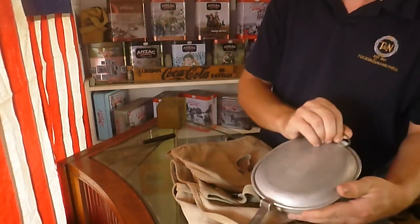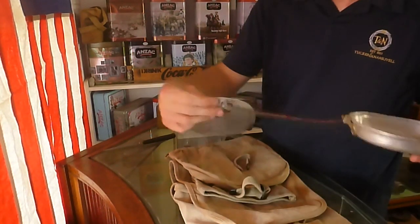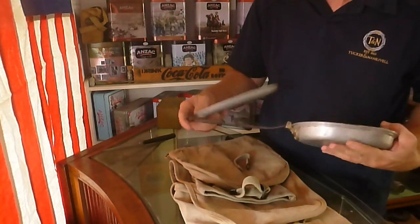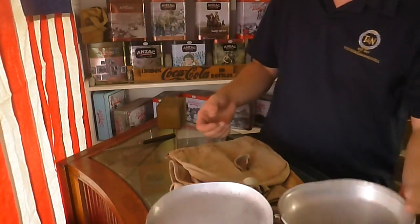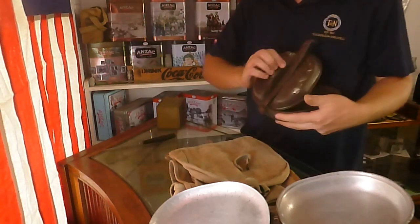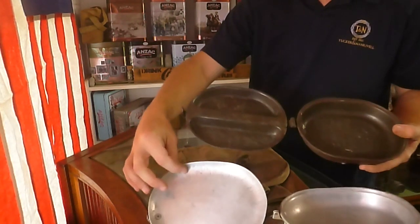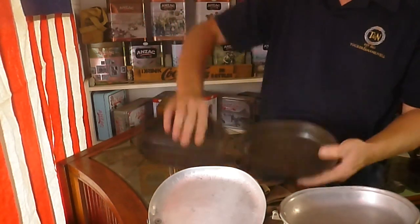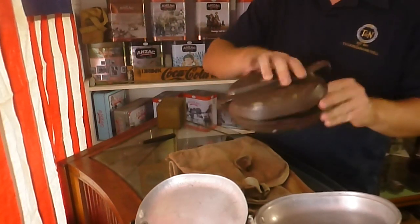I don't really particularly like them. This one's a bit of a, because you put your D-ring over that. Again, I was only buying the equipment for, and it sits like that. Now if we look at a Second World War one, which I do have, the idea is you flip them over, and as you can see, there's two different things. The pan here has a kidney shaped dish, and it's flat. So that's the First World War, and that's the Second World War.